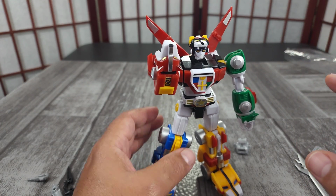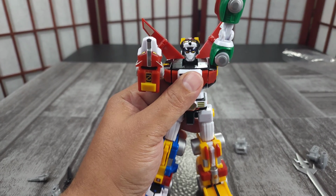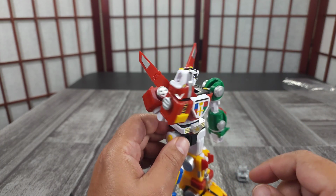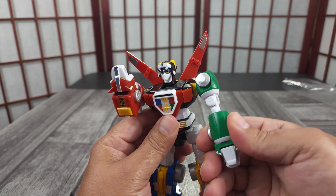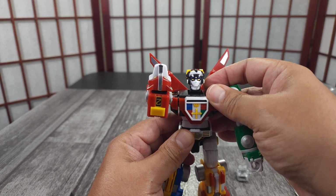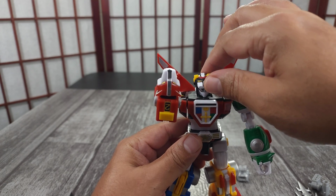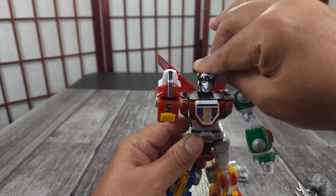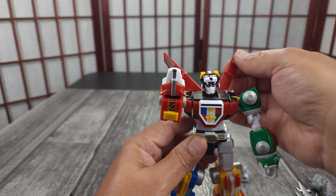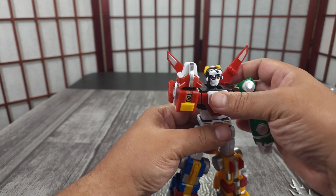So that's cool. I'll go through articulation. He goes all the way around. He has a joint that gets you all the way up. His head, put that back down. You see the double joint in the elbow. Both elbows have that. He does have bicep swivel. He has some rock back and forth. Has some ab crunch going forward and backwards. His head goes down about that much, goes way up, because he can look up like that, and you can get side to side greatly. These of course move all over, however you need them. You can even put them back if you don't like them. I don't know why you would do that, because it's Voltron.